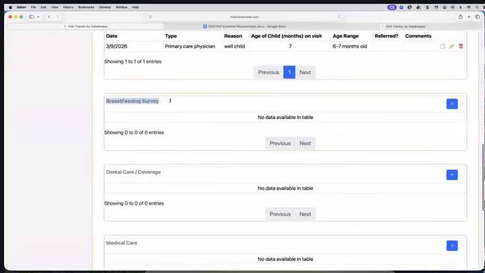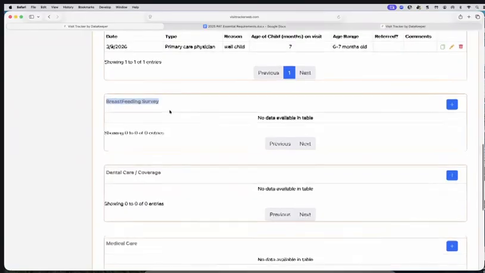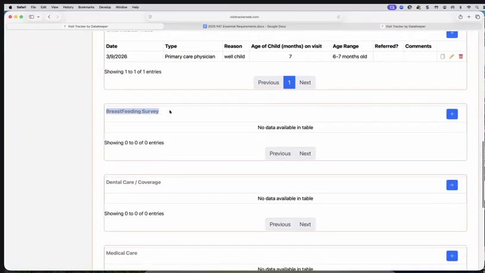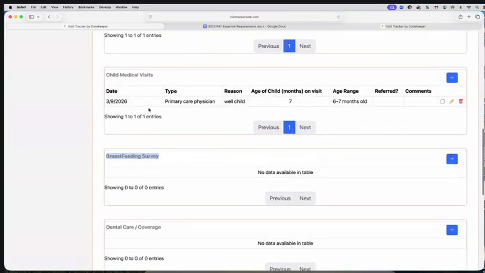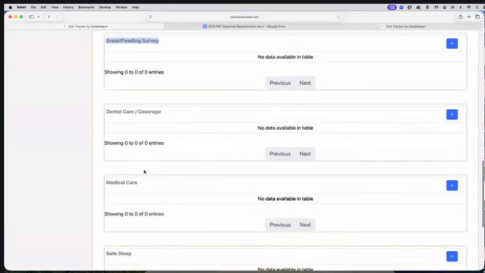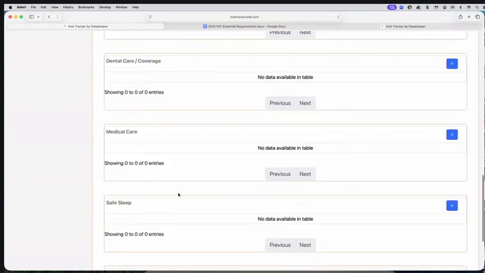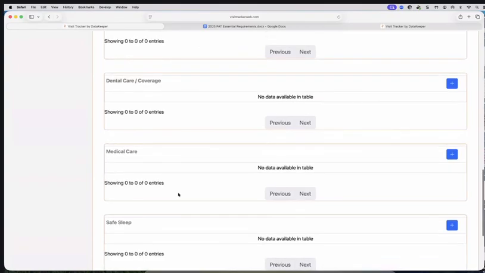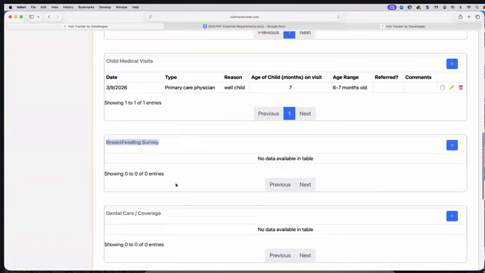Breastfeeding surveys, so children under 12 months of age. This is going to show up on the visit record, so we can fill it out then. Same thing with like medical visits and the safe sleep. I know this is one of your requirements for Ohio is to do the safe sleep. So we'll talk about that too. But you can either fill that in here or do it from the visit record. From the visit record is easiest because that's already when you're getting that information. So I'm going to show you what that looks like.